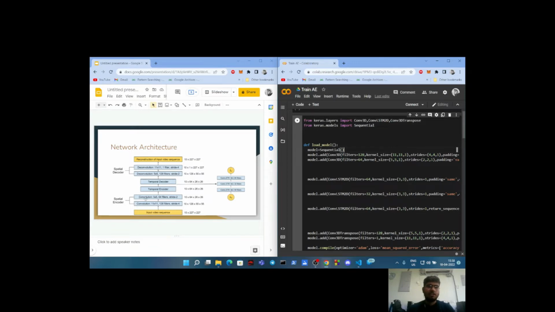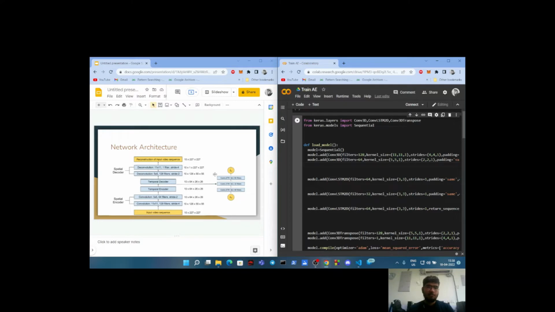After that, the second spatial encoder layer is created with filter 64. After that, we are adding some ConvLSTM2D layers, which are used in the temporal encoder-decoder. We have three convolutional LSTM layers of kernel size 3 by 3 and filter sizes 64, 32, and 64.